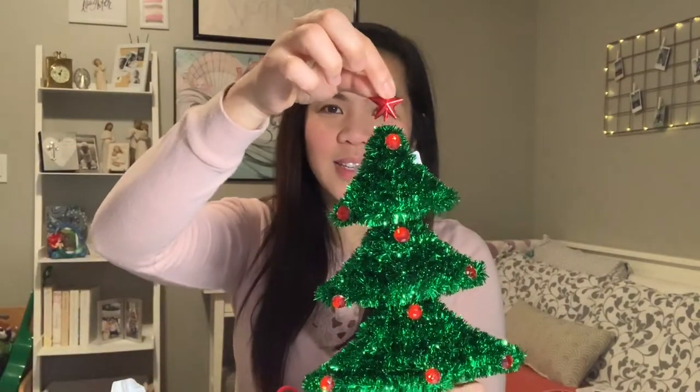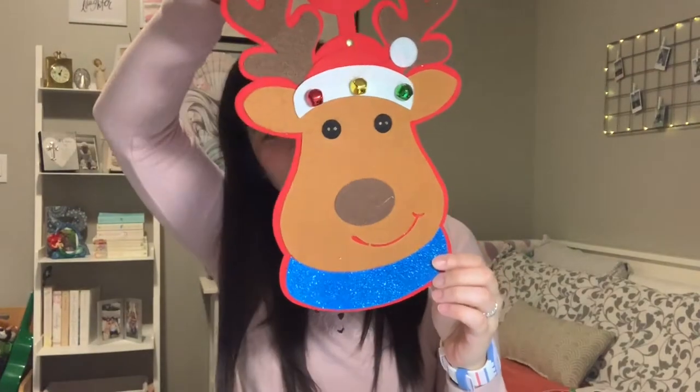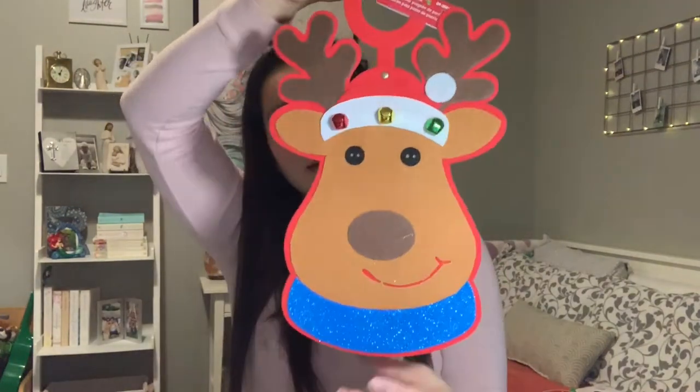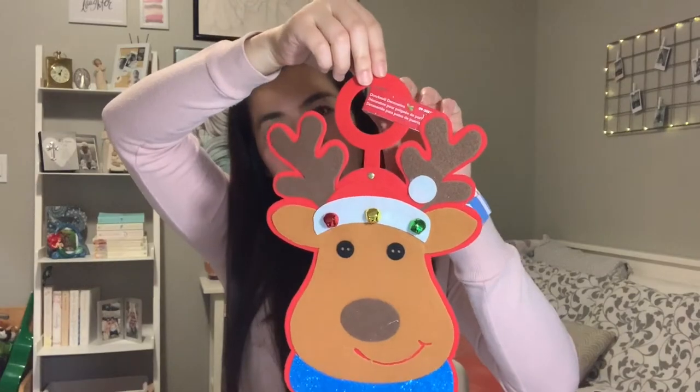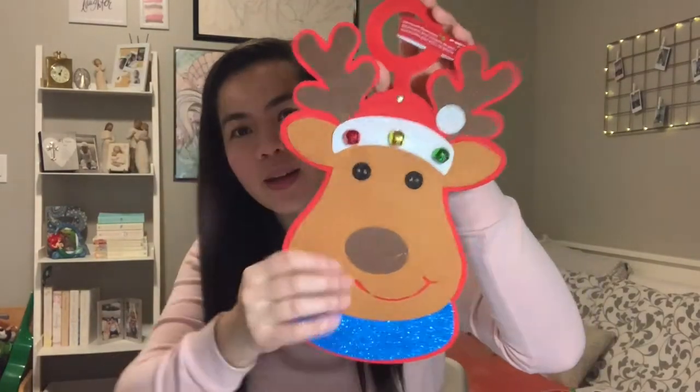And now we go to everything that we got from Dollarama. I got this Christmas tree for Seth's room, but he already broke it. There's a star in here, right here. He already broke it. It goes up there. This one as well, it's just like a felt reindeer. And I don't know if this will fit on the doorknob, but that's where I plan to put it. And it rings, it has a bell.